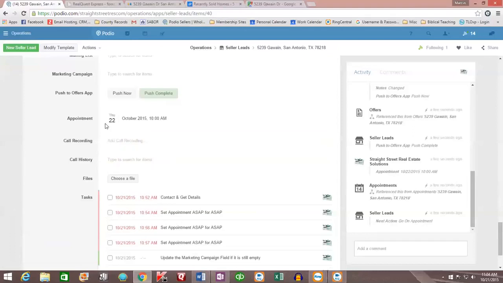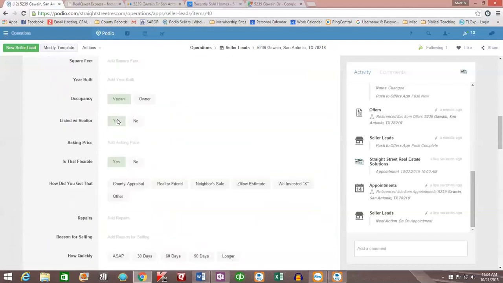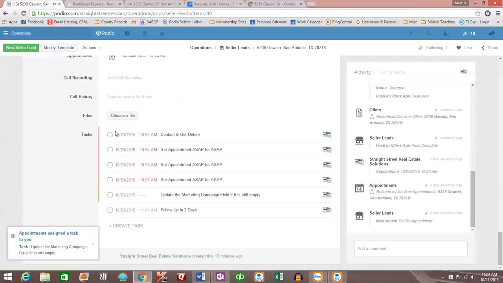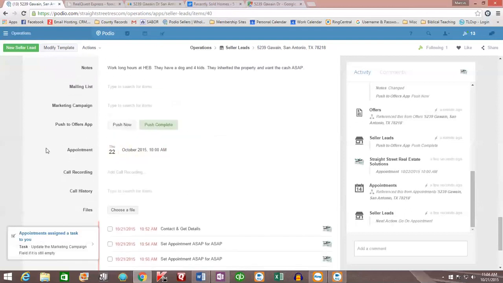So if you update this field and the other fields are not complete, the appointment packet is going to be incomplete, and we're going to have to regenerate another appointment packet. So you want to make sure that all of these fields are complete before ever touching the appointments field.